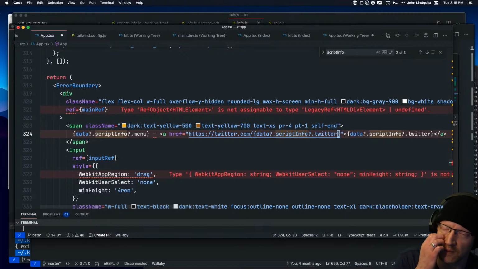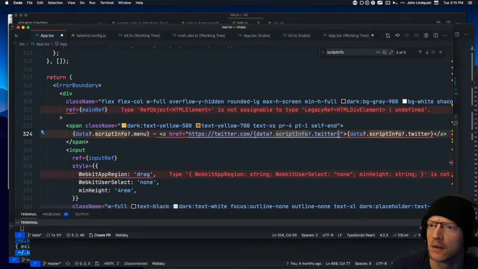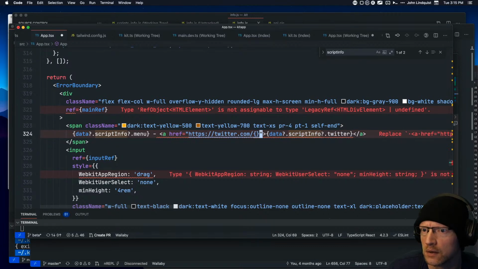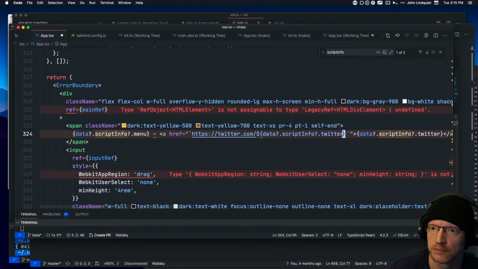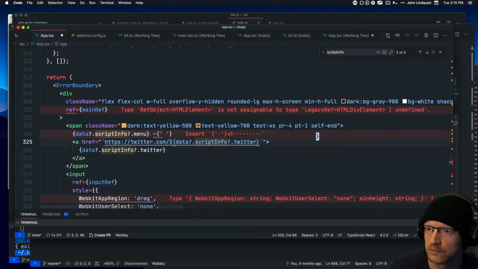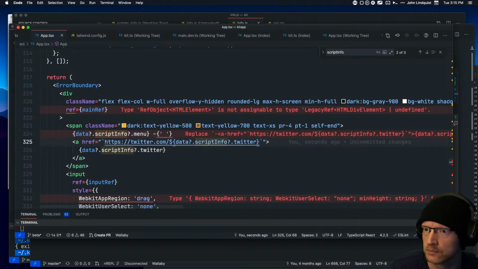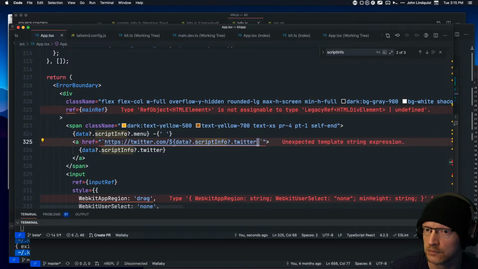I'll have to strip the @ sign off the front. Unexpected.